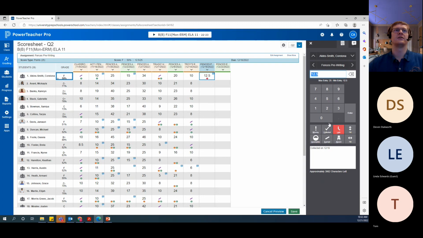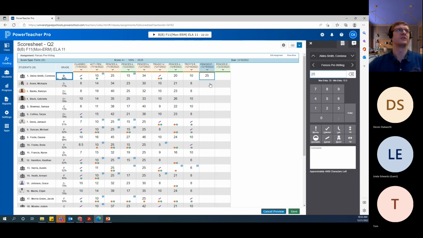So say this assignment was full points, 25, and they have a 60% in the class right here, but if they scored a 25 on this assignment, click preview grades, and we now see that their grade is a 64% if that's what they scored.